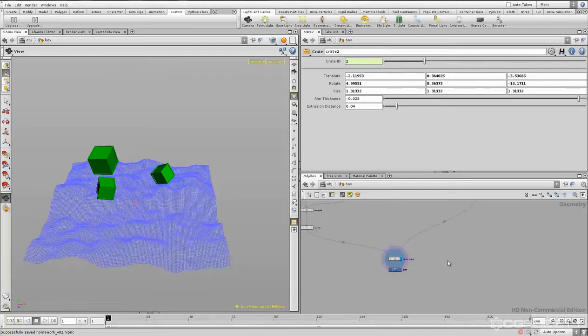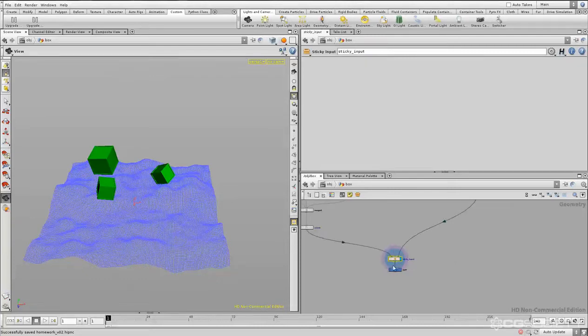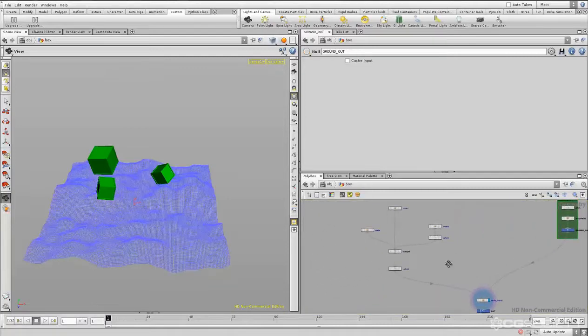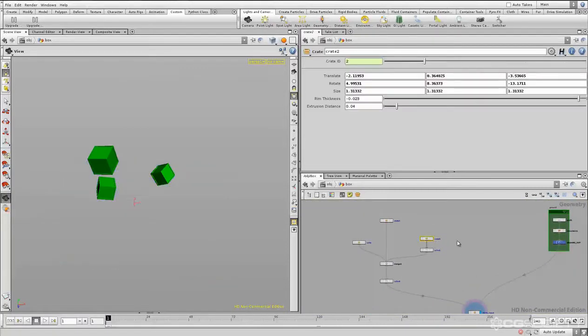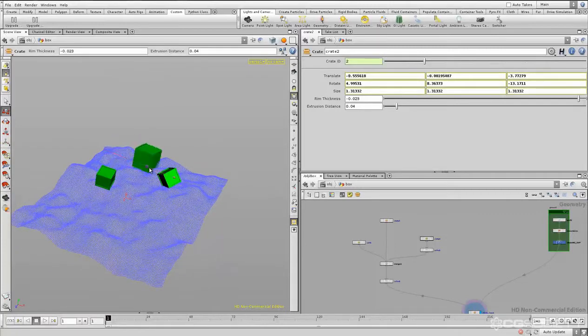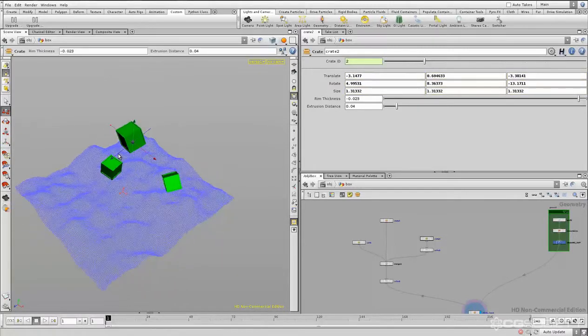For the homework for this week, I'd like you guys to start off by adding guide geometry to your sticky input OTL. So basically I just want it to display the geometry that the boxes are going to stick to. In this case it's this ground here. And then I'd like you to add a handle to your create OTLs, so I can move it around in the viewport pretty easily.